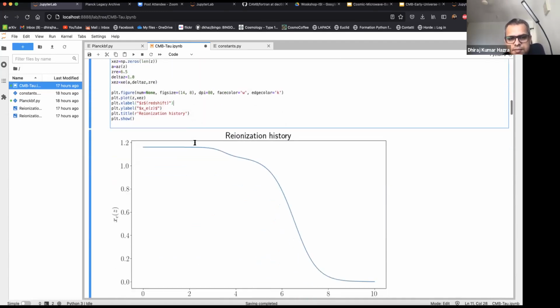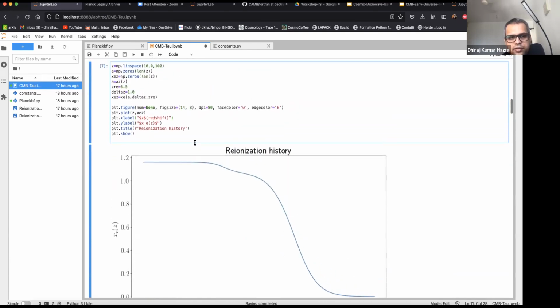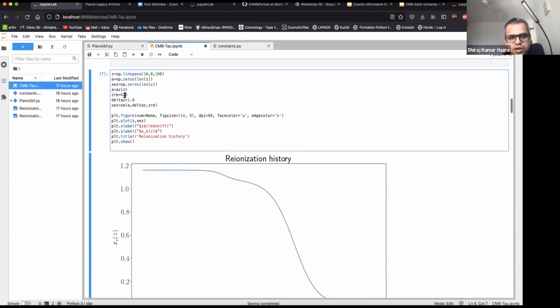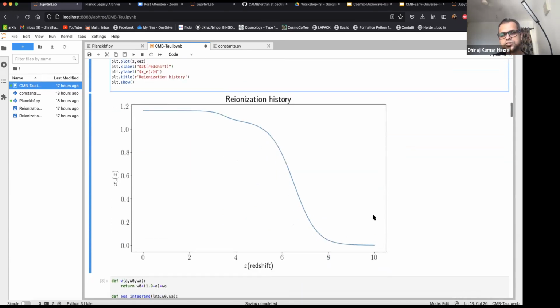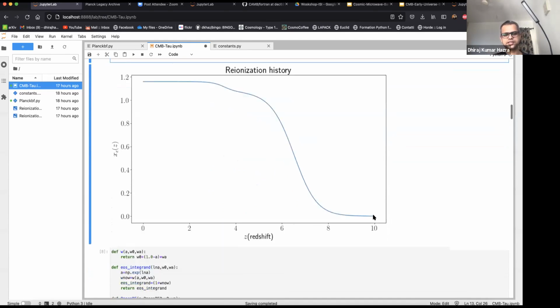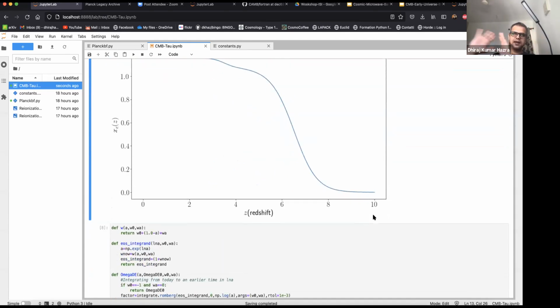If you plot that for some value of tau, for example, for z_re equal to 6.5 and delta z equal to 1, you find it like this. This is one particular history of reionization. Now, from the CMB, we can get summary constraints on tau. If you run the baseline values, you get the constraints on tau. Let's say now I'm saying this is my constraint on tau. This is a baseline constraint. We should not use that exactly to constrain any other model of the reionization, but let's assume that this is a constraint that we have got.